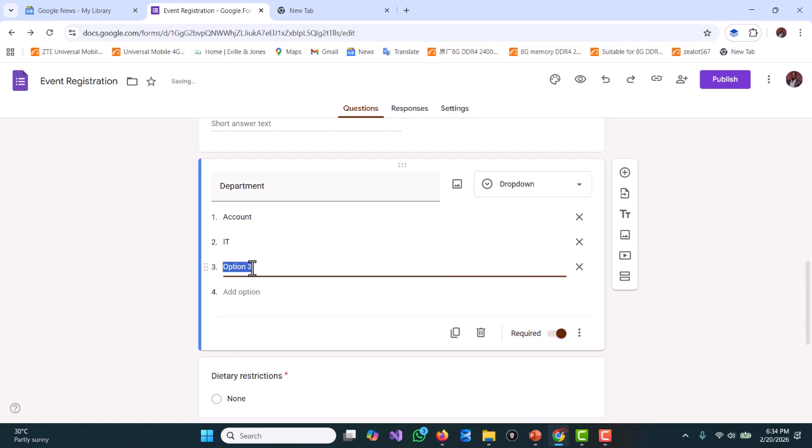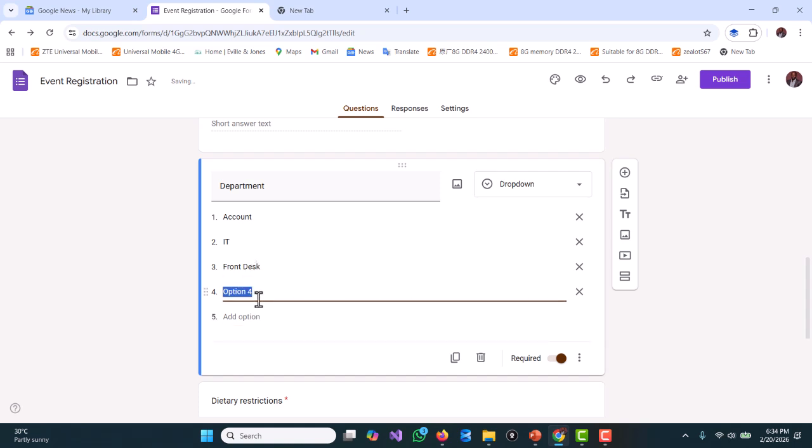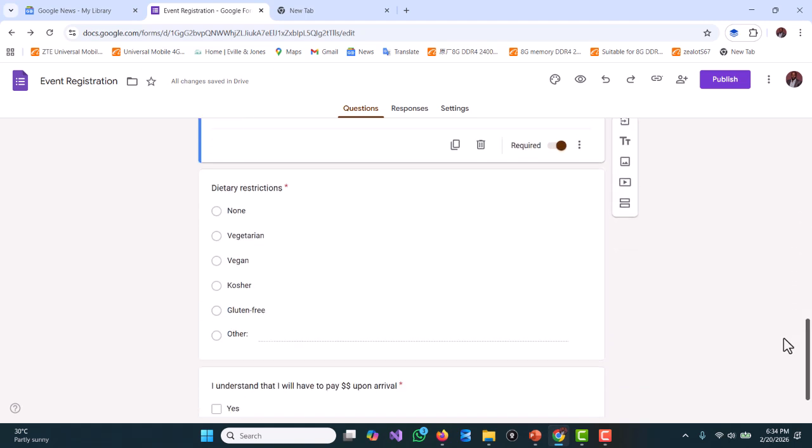You can select it. I can have front desk. So the person can select. If you have other ones, go ahead and pick them and fill them. Maybe you say marketing and so on and so forth. So this is like a drop down that the person will fill. So that is how you build your form.